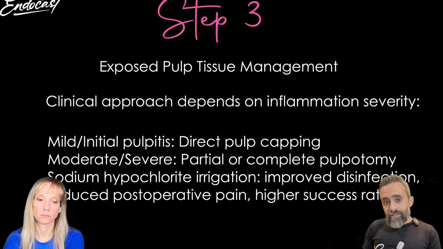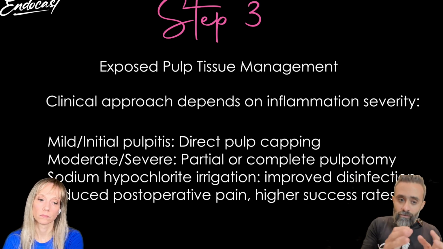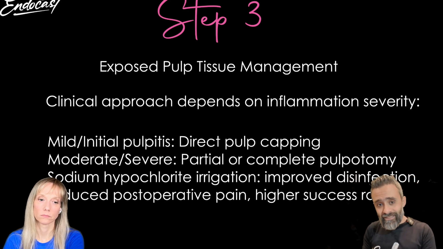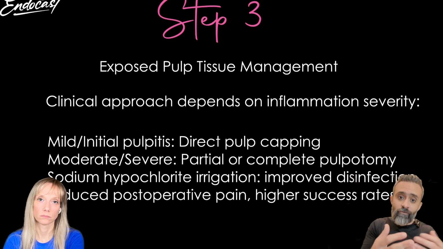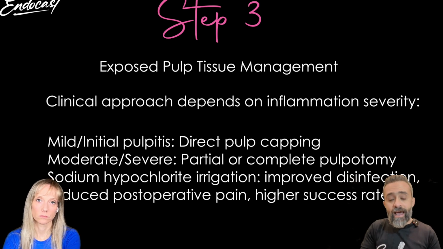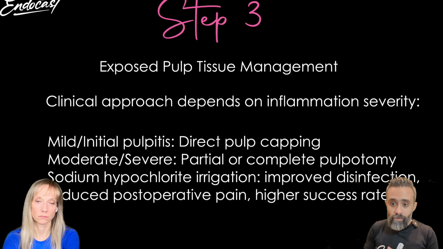If I reach hemostasis at this stage, I will do my partial pulpotomy as we discussed in the previous episode. But if the bleeding persists from this enlarged exposure site, I need to do a full pulpotomy because I need to remove the whole inflamed tissue, and then I will repeat my hemostasis approaches, whether one of them or two of them maybe, until I find hemostasis at the level of the pulp stumps.